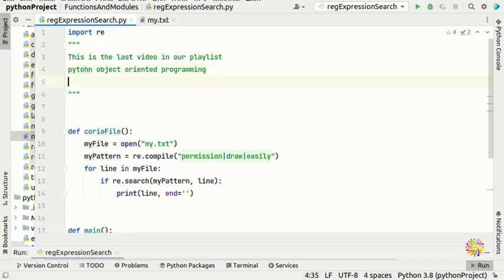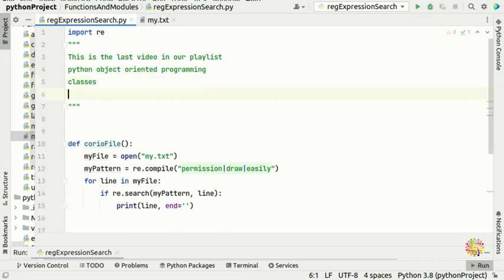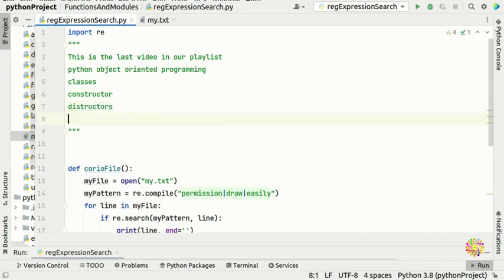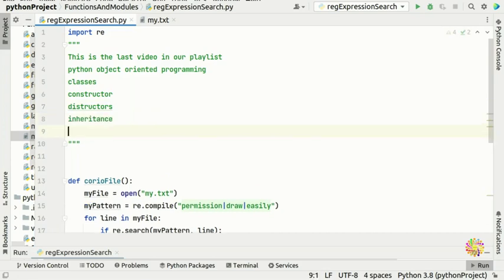Okay, so what I'm going to teach you in Python, there is a typo here. I'm going to show you classes. I'm going to show you constructors. I'm going to show you destructors. I'm going to show you inheritance, polymorphism.